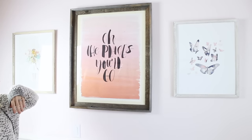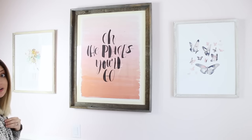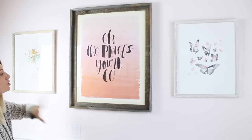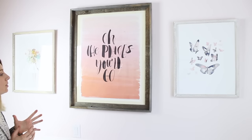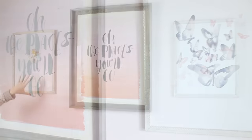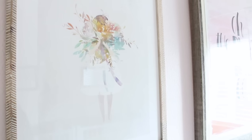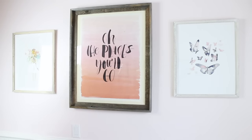Here in the middle we have a little gallery wall of a couple different prints. This one in the middle is actually made by a friend of mine — she saw a picture I posted on Instagram and recreated it. She did a watercolor in the background in a blush and peach shade, and I love the rustic frame because it adds a little bit of a rustic element and makes everything in here not so frou-frou. These two prints on opposite sides are both from Minted — one is a little butterfly print in purple and pink with a herringbone frame, and the other is like a little fairy girl with rainbow floral detailing. I'll put direct links to those in the info section.